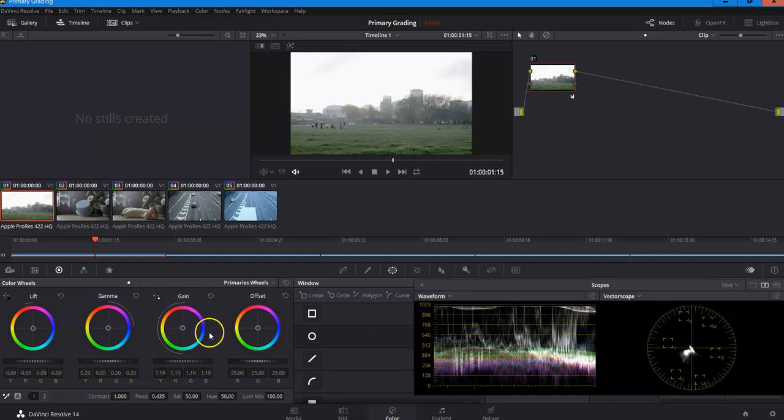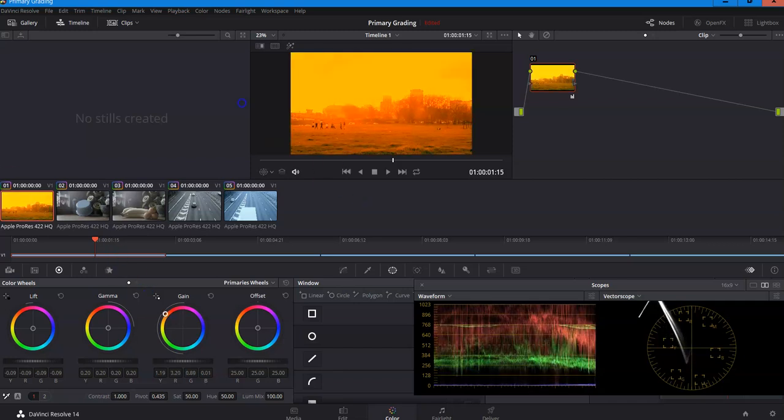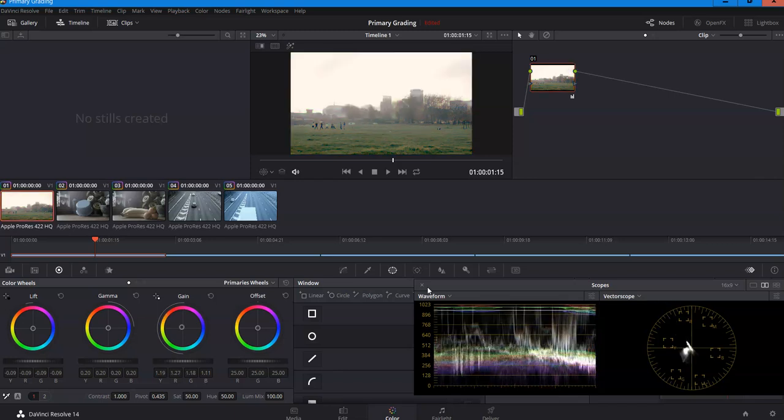You pull any one of these far enough, so the gain, like I said, should really only be affecting the sky primarily. But if I pull it far enough, at some point everything will become red or orange. Okay, so just undo that for a second. The point is that these aren't really affecting just a single portion of the image. They are pulling the whole image. The gain is pulling from the top, but it's still having an effect on the rest of the image too. So that's why this is called primary work, because the tools we're using are affecting the whole image.